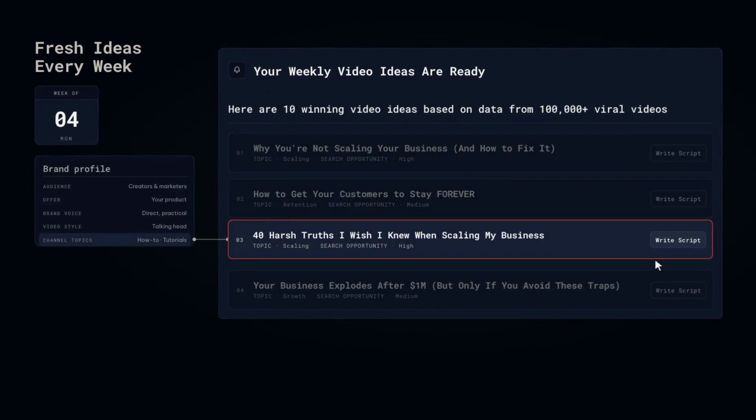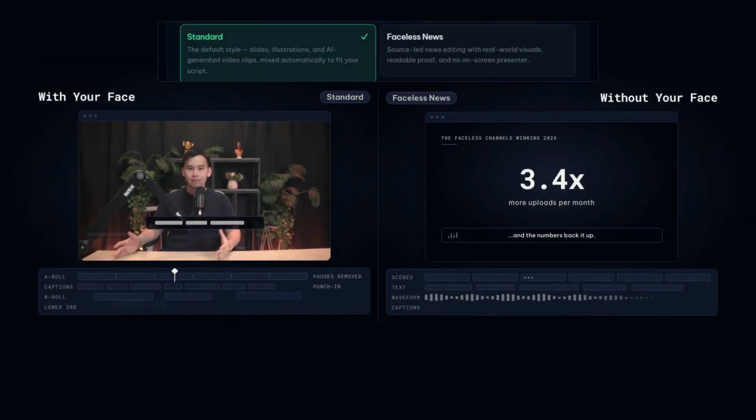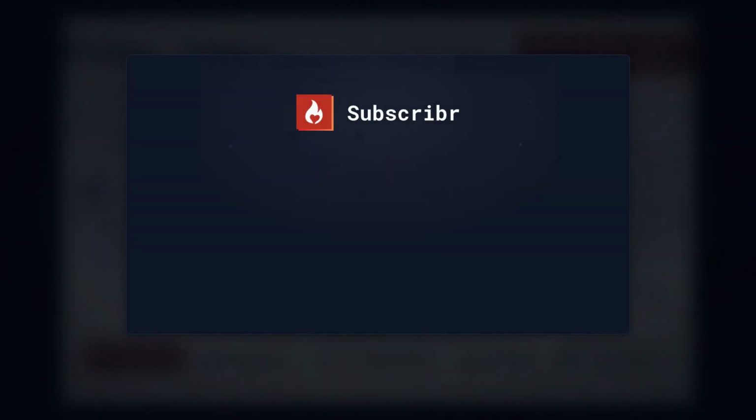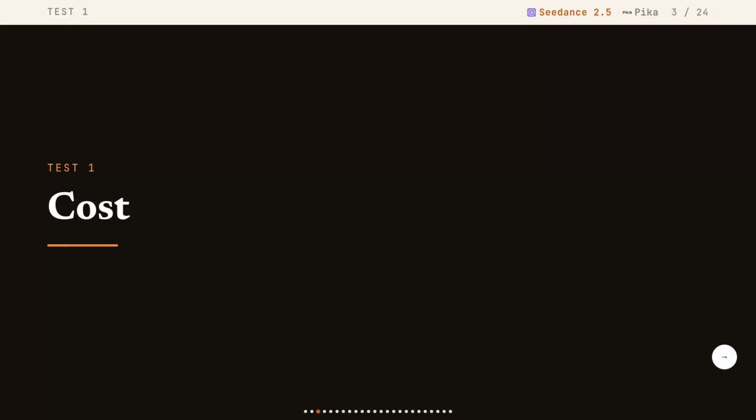Test 1. Cost. So here's the scenario that bites people. You spin up a project, generate 50 clips at 5 seconds each, and your Seedance 2.5 API bill comes back at $57 minimum, while Pika's free tier just handed you 80 credits for $0. That gap is real, and it flips completely depending on how many clips you're actually making per week.